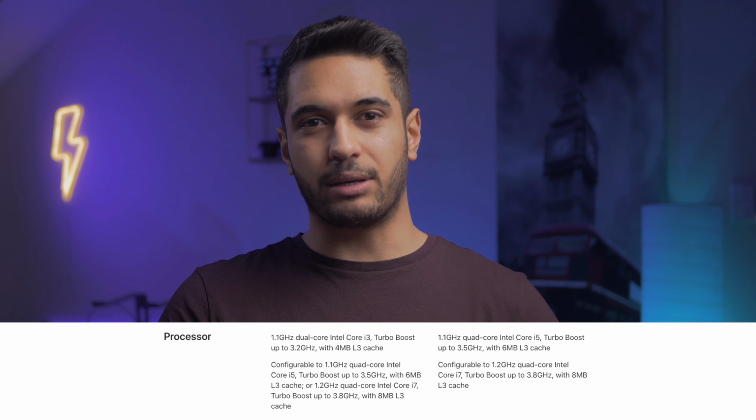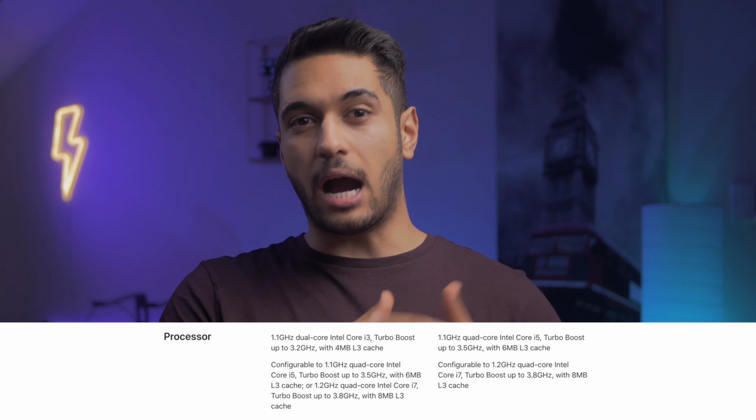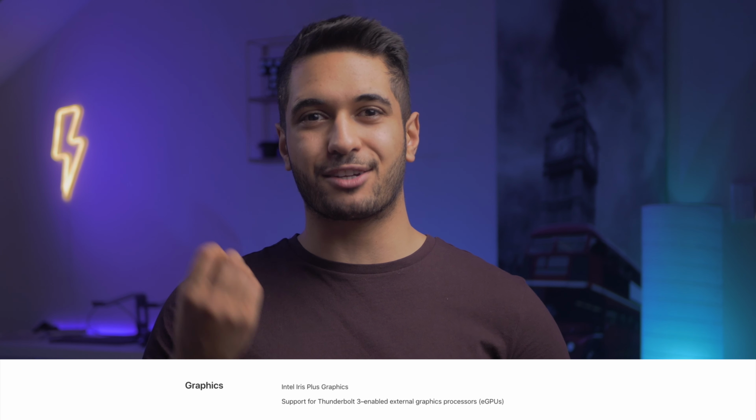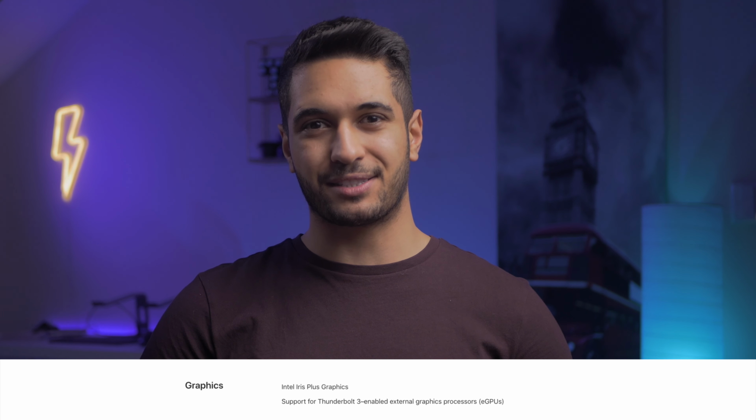Firstly, the processor has been updated to Intel's 10th gen architecture compared to the 8th gen that we found on the 2019 model. The base model comes with the 1.1 GHz dual core i3 processor, which is a good processor, with the upgraded model now having the quad-core 1.1 GHz i5 processor. Now you can upgrade this other model to the quad-core i7 processor, which is super impressive from such a thin device. We also finally see Intel Iris Plus graphics compared to Intel's UHD graphics, which honestly wasn't great before. This means you can actually do some light video editing and photo editing on this laptop, which makes this a more capable laptop.